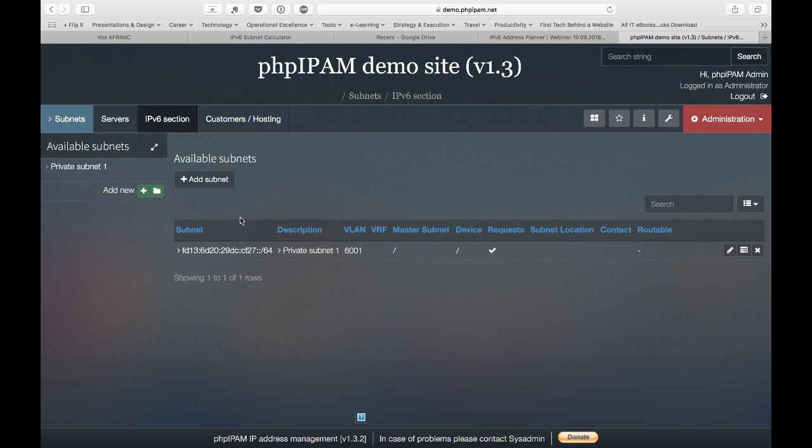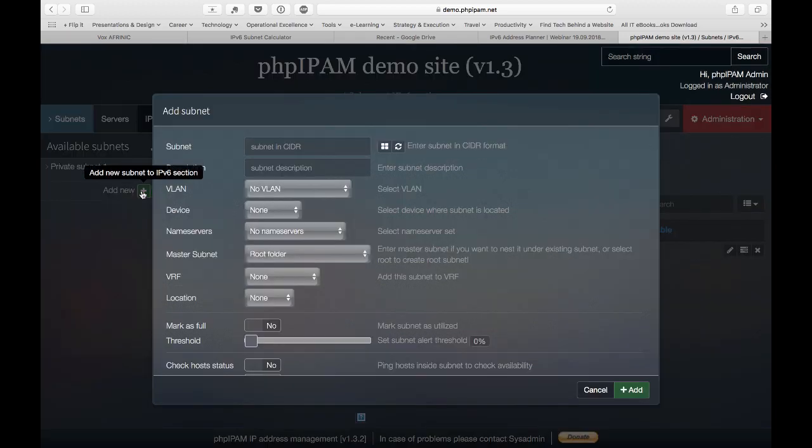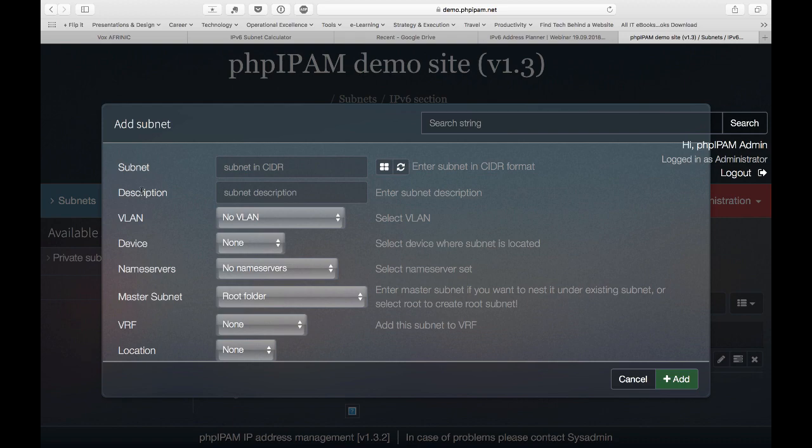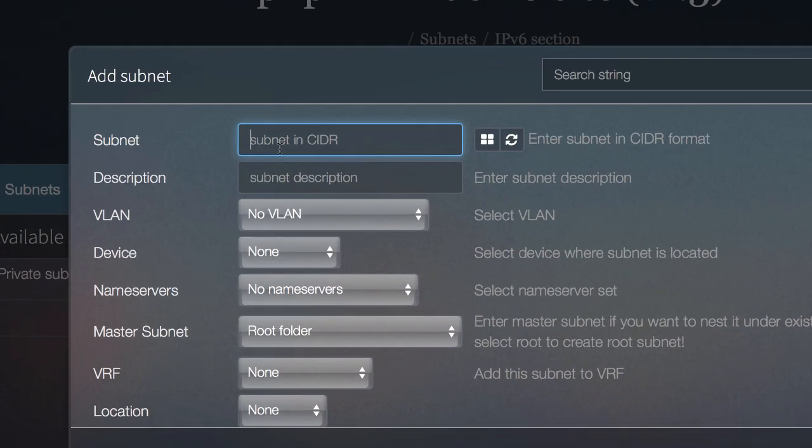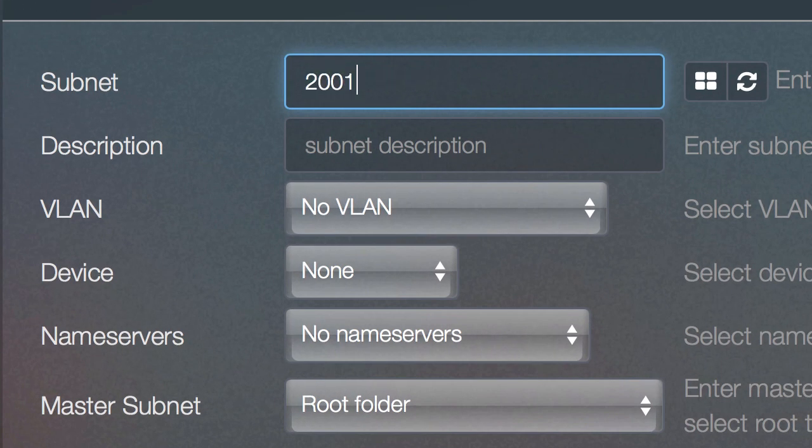So, continuing with our example, we have been allocated the space 2001:0D00::/24 from Alphanet. So let's go ahead and add it here. So I put 2001, not db, 0D00::/24.